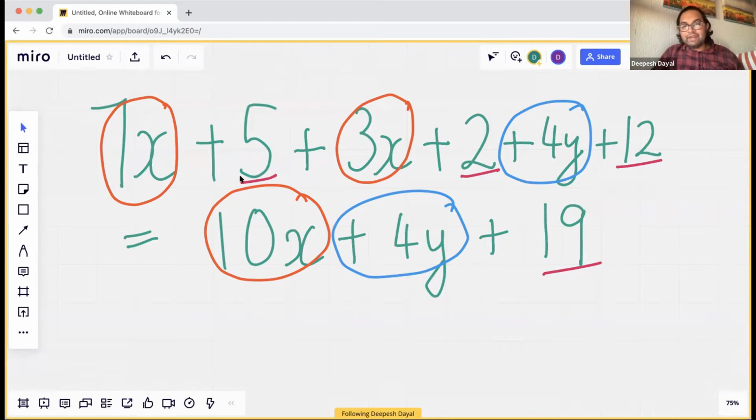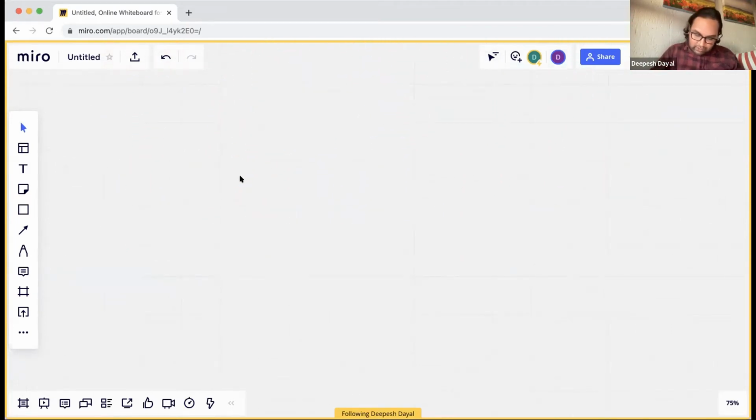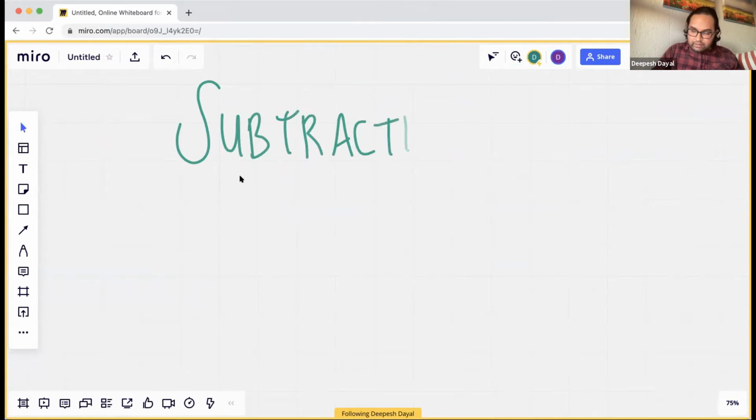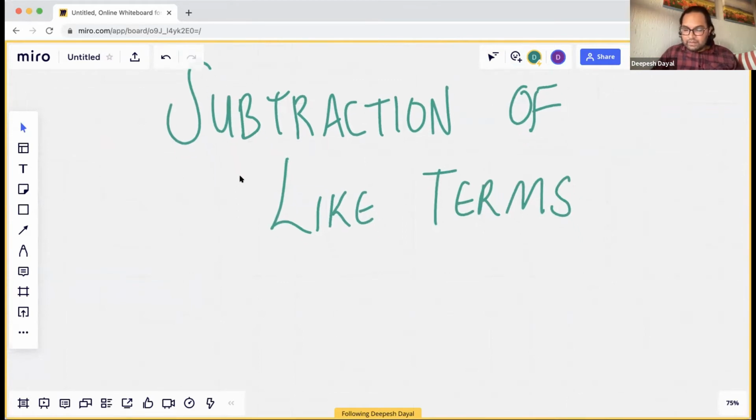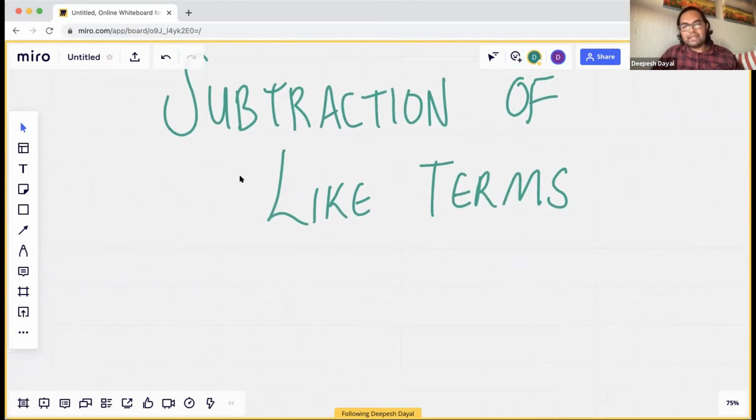Right. I think we're ready to do subtraction of like terms. We can throw in addition there as well. Let's look. So the next one, we've got subtraction of like terms. Like terms, again, the same terms and subtraction. What sign do we have there? A minus sign, hey? Minus sign.